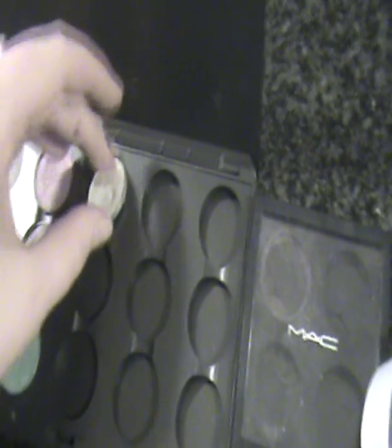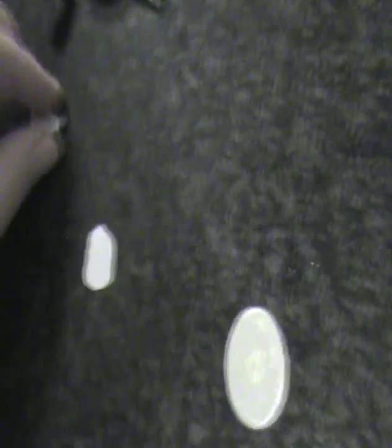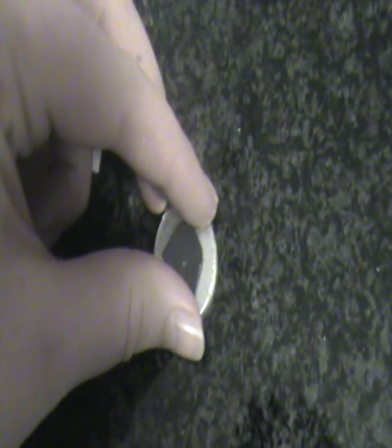When I leave them down on the counter, I leave them with the eyeshadow facing down because the glue is still quite sticky — you don't want to ruin your counter. What I'm going to do then is put the magnet on the back — we have one done here. I just have the magnet like that, and I'm going to peel off the sticker and put the sticky part down where the glue was, and stick it in like that. Then what I'm going to do is get stickers and name them all along that way. If you ever change them, you can just put another sticker over it, because it would be hard to stick the name fully on that back.